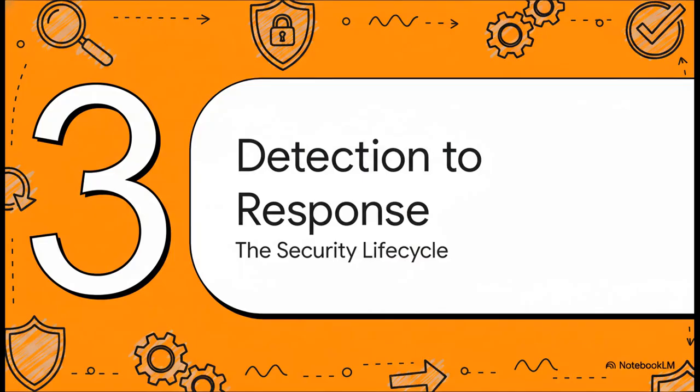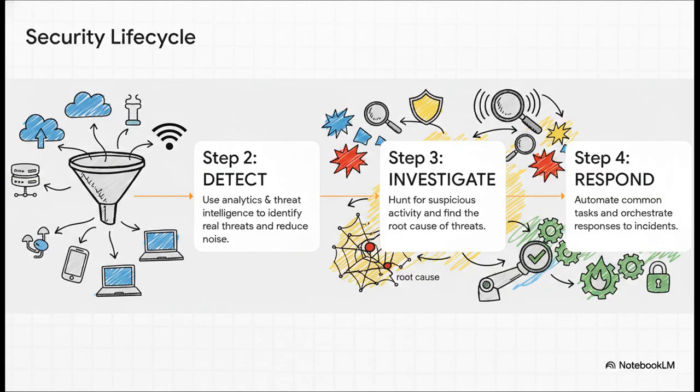The whole operation inside Sentinel can really be understood by looking at this 4-stage life cycle. Once you get this, you really get the power of the platform. Okay, so it all starts with collecting data from every corner of your digital world. Then it moves on to detecting the real threats hiding in all that data. Once a threat is spotted, your team can investigate it to figure out exactly what happened, find that root cause. And finally, you respond, and a lot of the time this happens automatically to contain the threat. Let's zoom in on each of these stages.